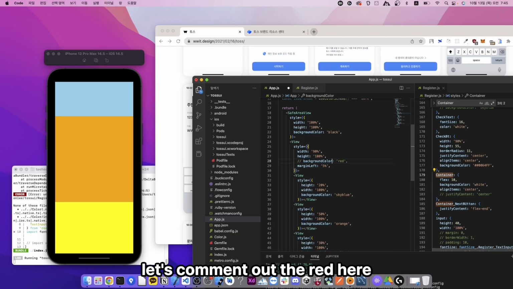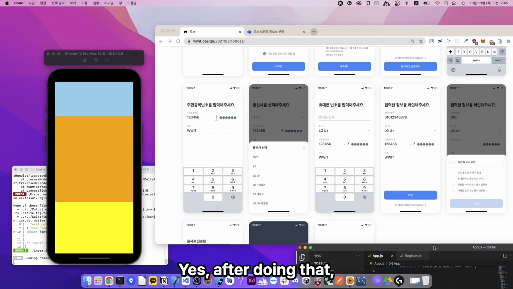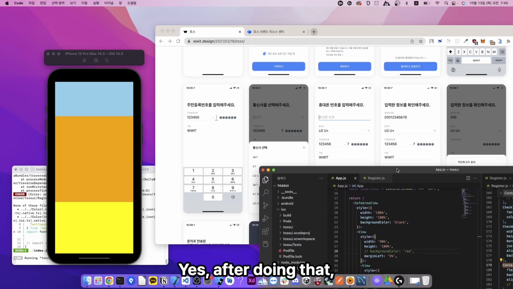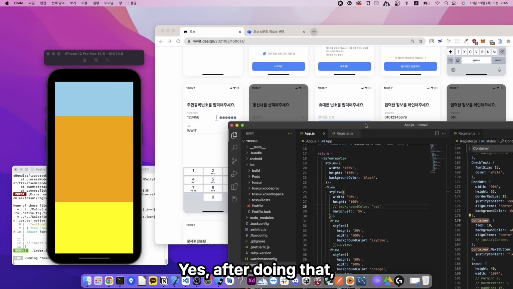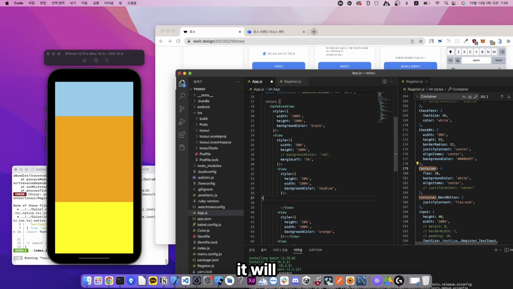And now, let's comment out the red here. Yes, after doing that, if you want to input the information down here, it will start being entered from here.